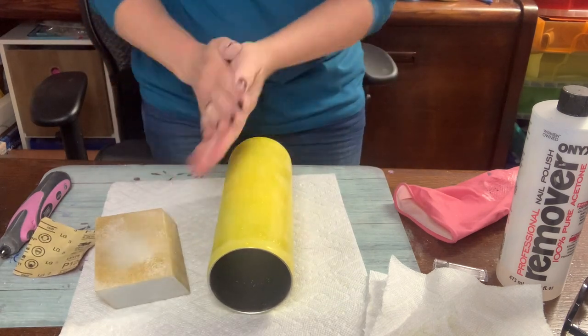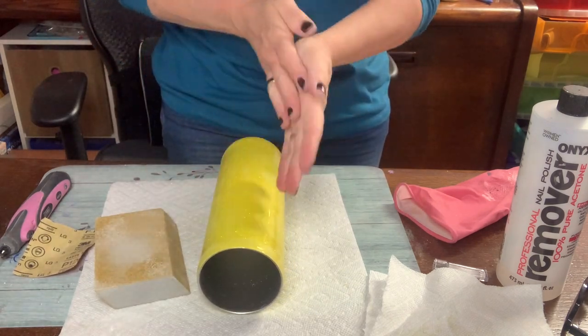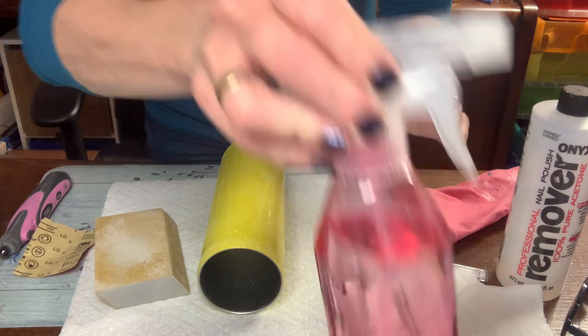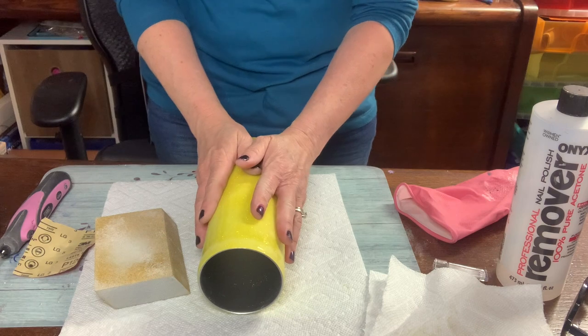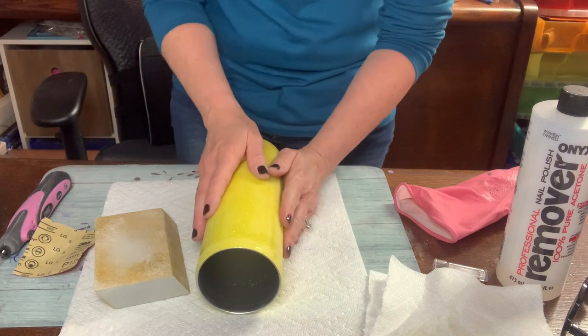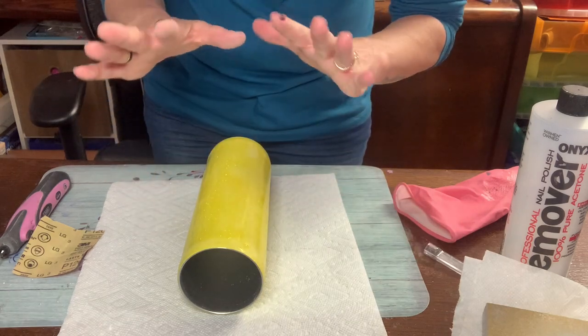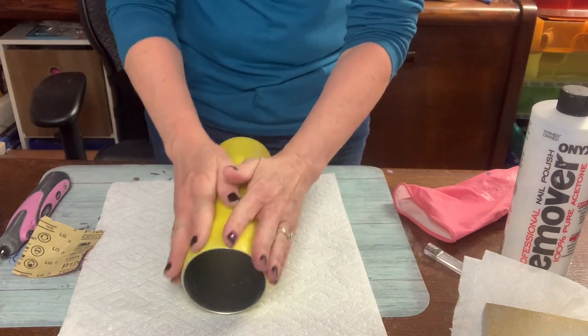All right, now, next step, you're gonna wash your cup. You're either gonna douse it down with 91% alcohol and wipe it down, or you're gonna wash it with Dawn dish soap. And the reason why you would use Dawn dish soap is because it's a degreaser, and when you're applying your decals, you don't want any grease on your cup.